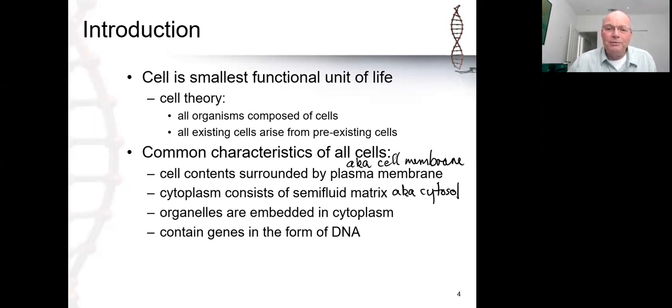And then another common feature that all cells have, and this is in fact a common characteristic of all life, as we discovered back in chapter 1, is the presence of DNA as the molecule of inheritance, the genetic material. And so every cell, every organism uses DNA as its genetic material. Now, if you're going, but didn't we say that there are viruses that have RNA as their genetic material? Isn't that something that we mentioned in passing back in chapter 1? And the answer to that is absolutely, that's true. There are RNA viruses.